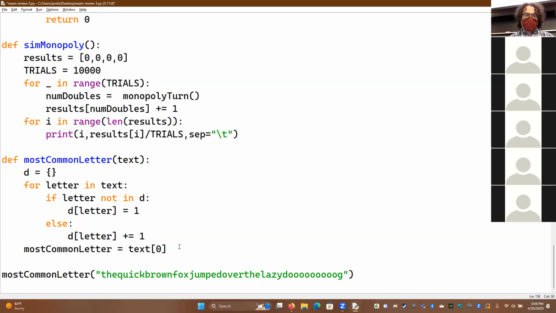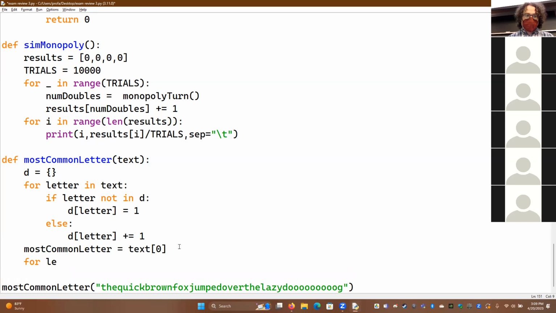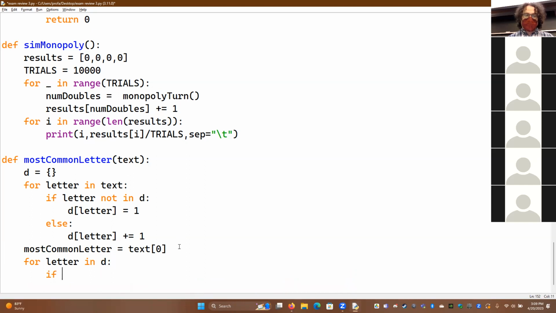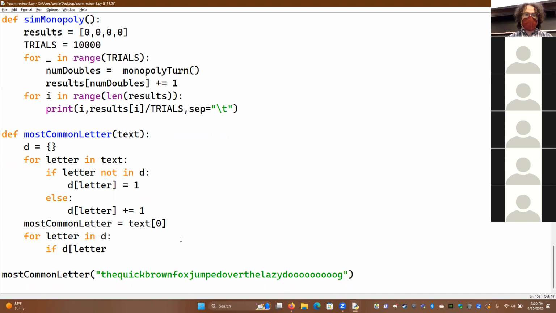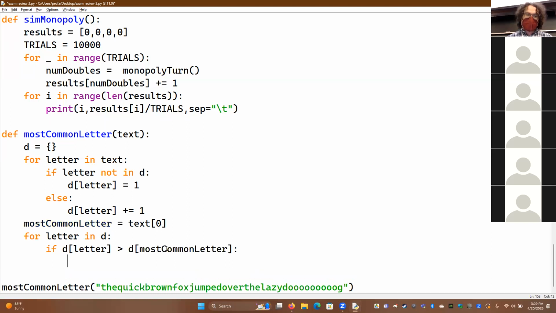And so now what we say is, for letter in not the text, but in our dictionary, if the number of times I've seen that letter is greater than the number of times I've seen the most common letter, then that letter is now the most common letter.